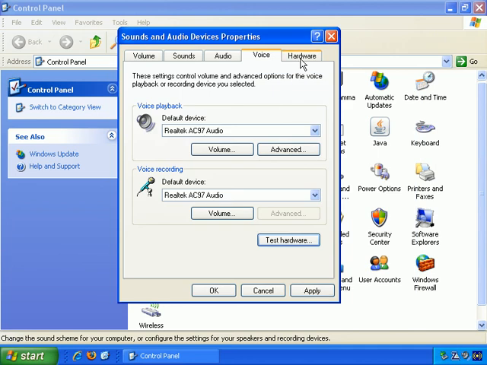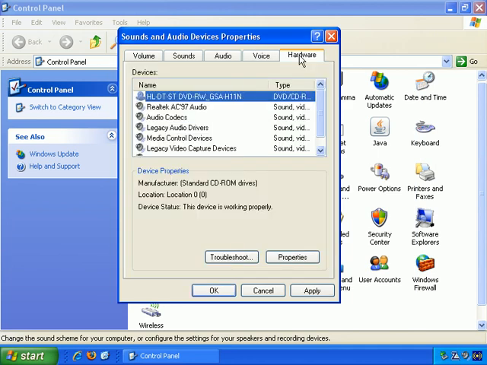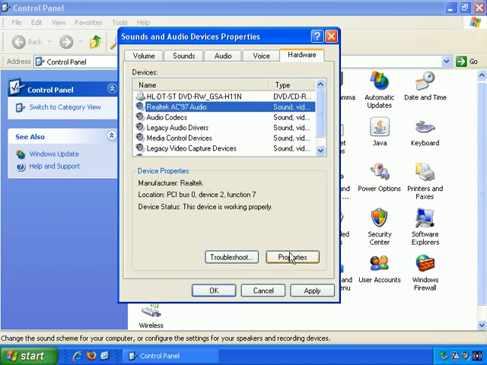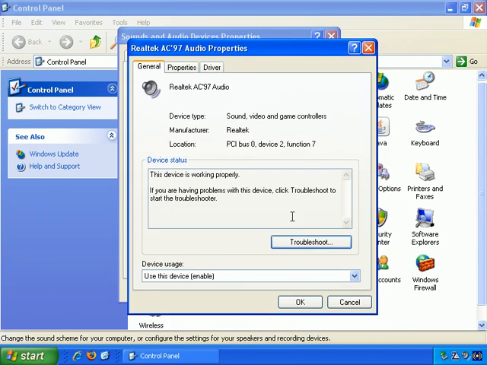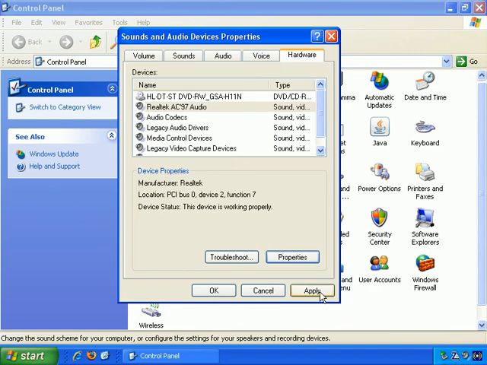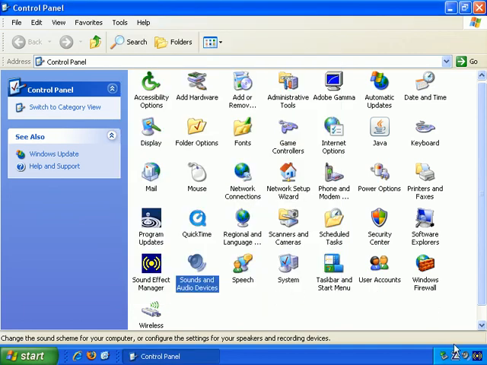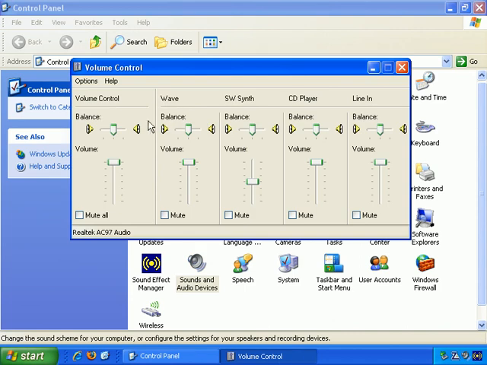Okay, finally, in the Hardware tab, it just tells you the devices and software and drivers it uses for audio. You generally won't need to deal with this screen, but you may want to look through it. And for each of these, you can click on Properties, and it gives you even more in-depth information. Okay, so let's cancel that, and let's take a quick look at this volume icon. Double-click, and by default, you get this screen.